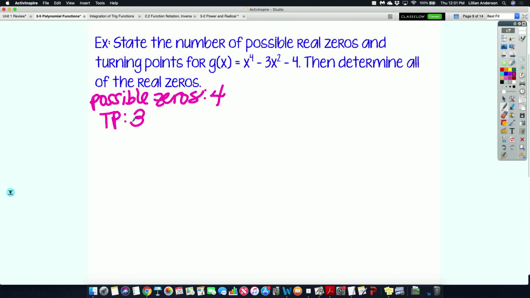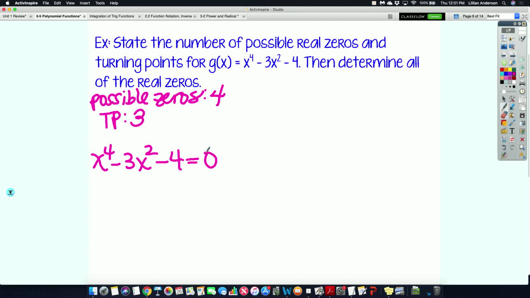Now we have to determine what our real zeros are. Each one of the examples we're going to do is different, but we can find the zeros by using factors. You just have to recognize what type of factoring you've got to use. For the last example, you had a GCF, and it was just a regular find two numbers. This one, you're still looking for two numbers, but you notice how your degree is larger. It's not like x squared and then x, right?